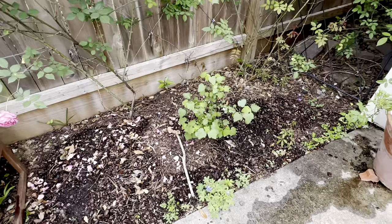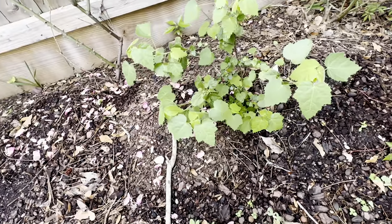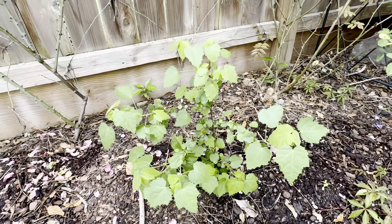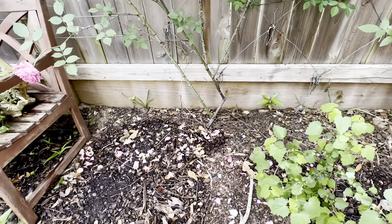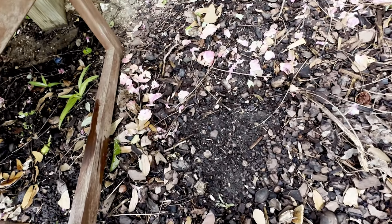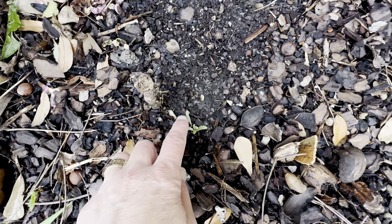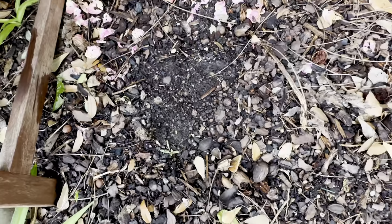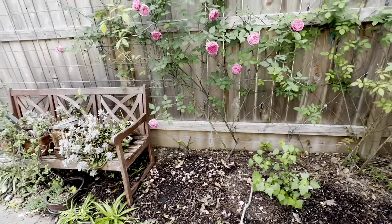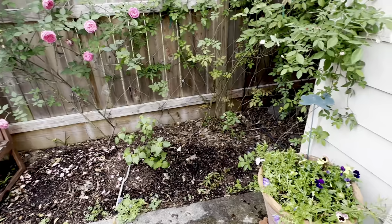Now I'm going to warn you, I'm going to give you kind of a long tour today because I want to show you so many fun things that are coming up. This is a Texas rock rose that's native to Texas and it's looking really pretty. And then I've just planted a few things. I've got some seeds that are little seedlings that were ready to get planted. So this is a gomphrena that I grew from seed. There's actually two in there. And I think that will be a really deep red, almost maroon, which I think will be pretty up against that, so I'm not having all pale pink together.